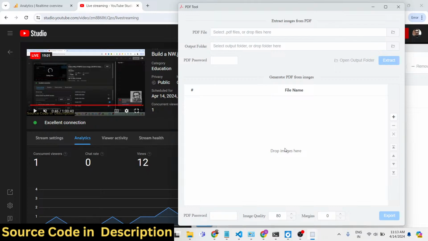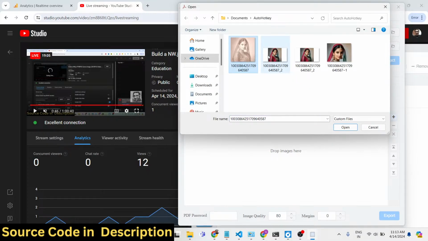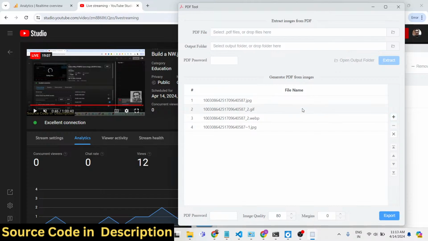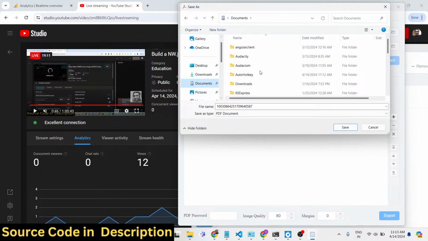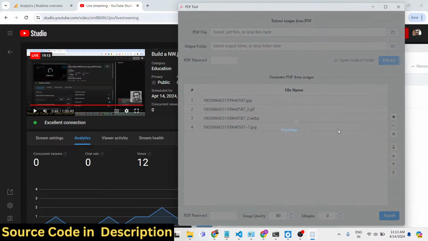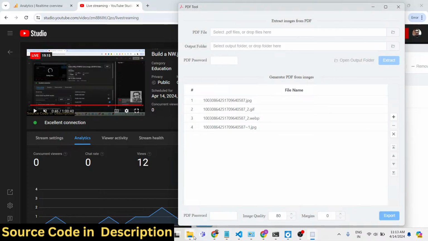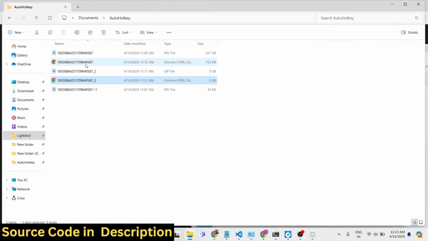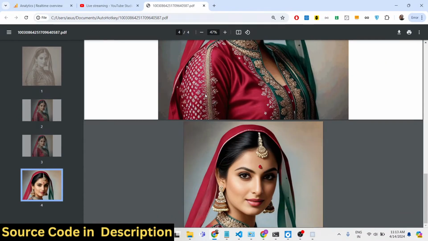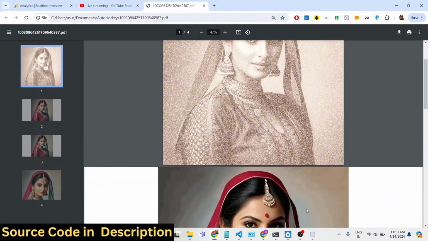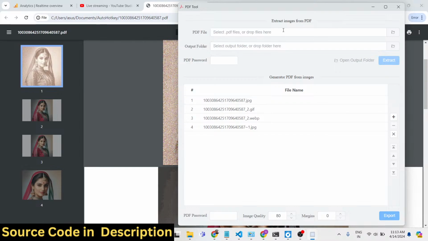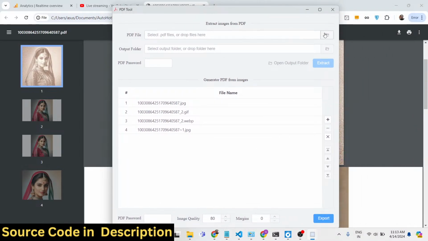You need to select your source images. Let me select all these 4 images to be inserted in the PDF document. I can simply click export, and then export this into a PDF file. Now if I open it, this will be the PDF file which contains all these 4 images. So the PDF file has been created successfully.